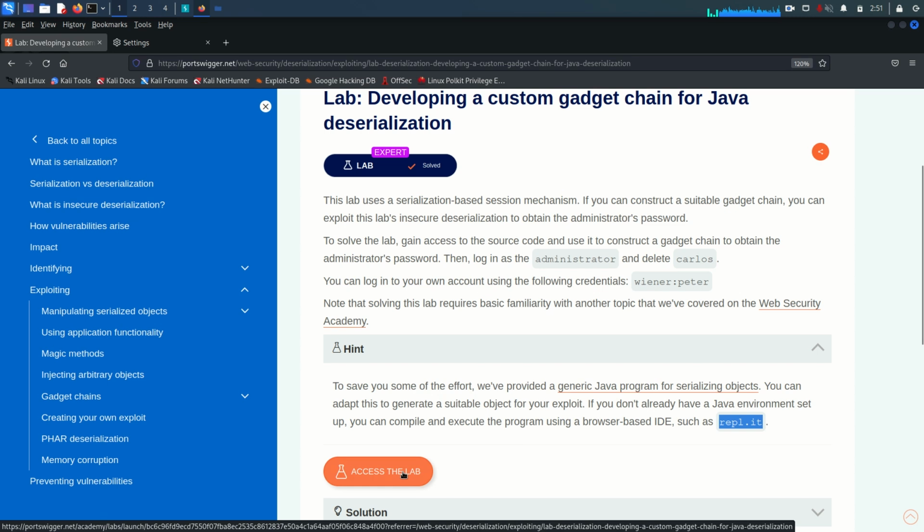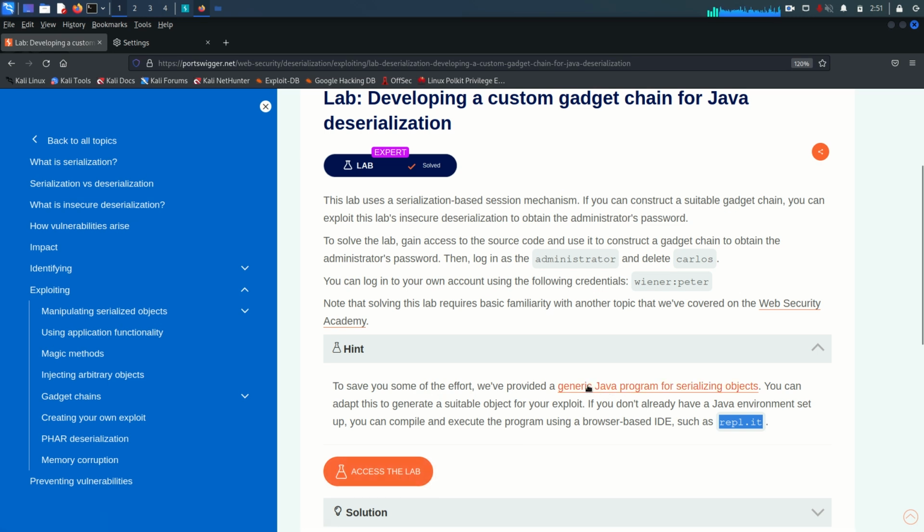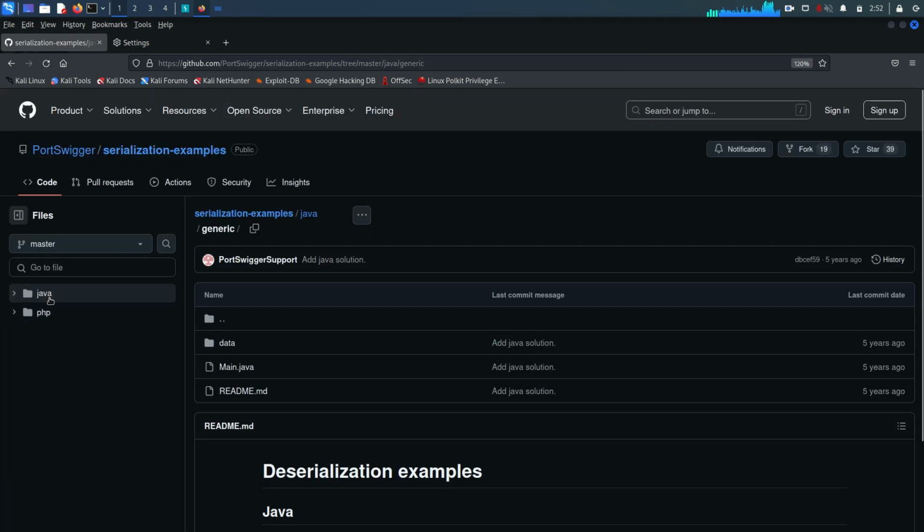So let's go. I'm going to access the lab, but before accessing the lab, I actually want to see the generic program they are providing. So click on it. This is the project where they provided Java and PHP generic custom gadget chains according to the lab they created. And here if you see within Java there are two.